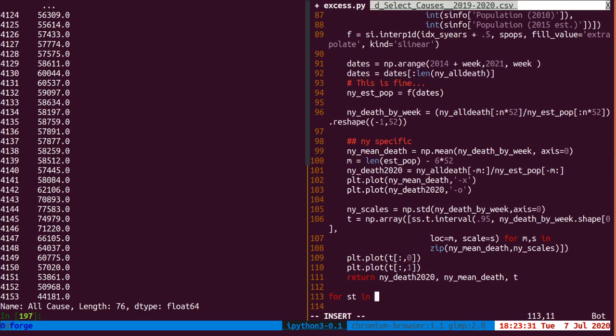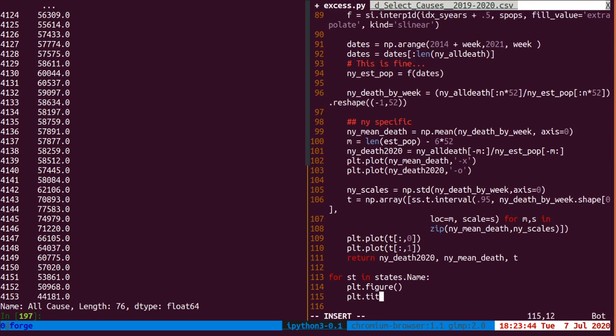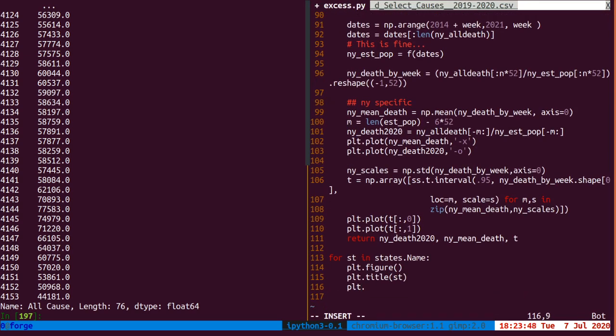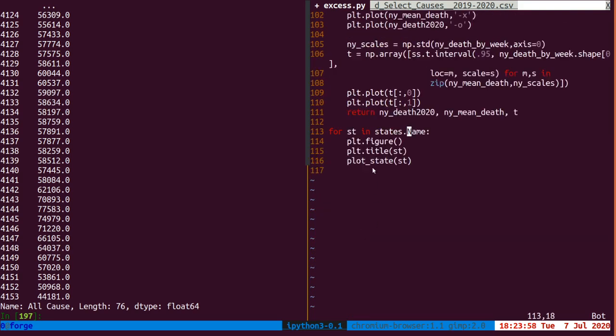For ST in states.name, say plot.figure. Plot.title of ST. And we'll plot dot. And we'll call plot state of ST. Is that what I called it? Yeah. Okay. Cool.